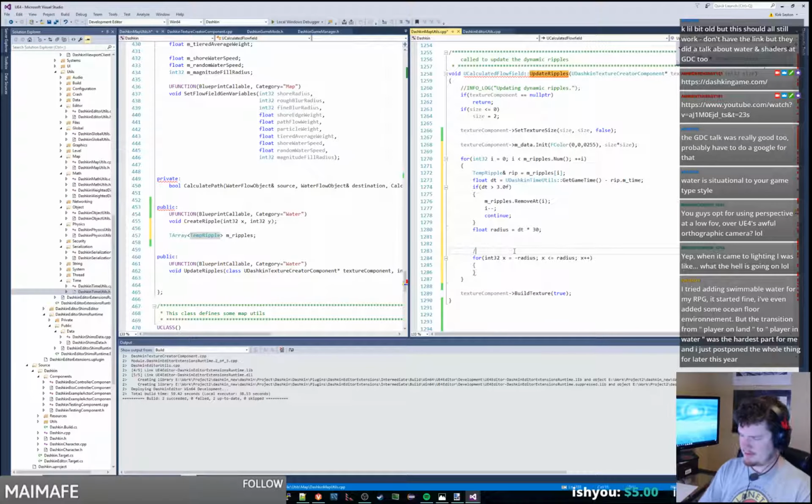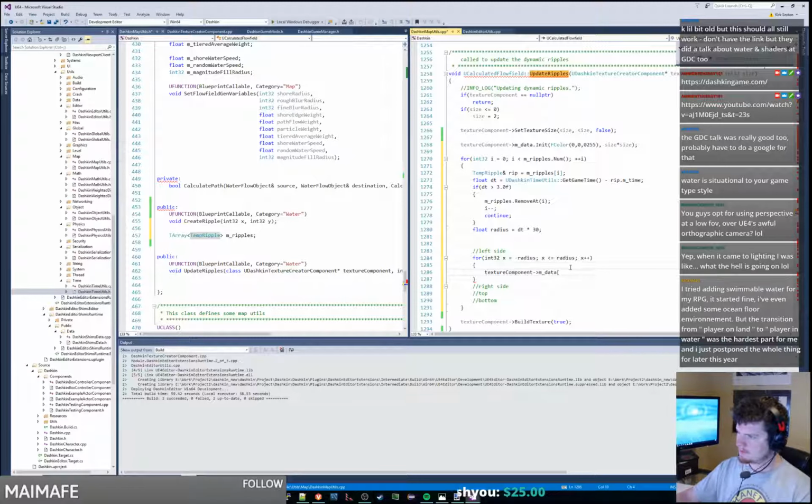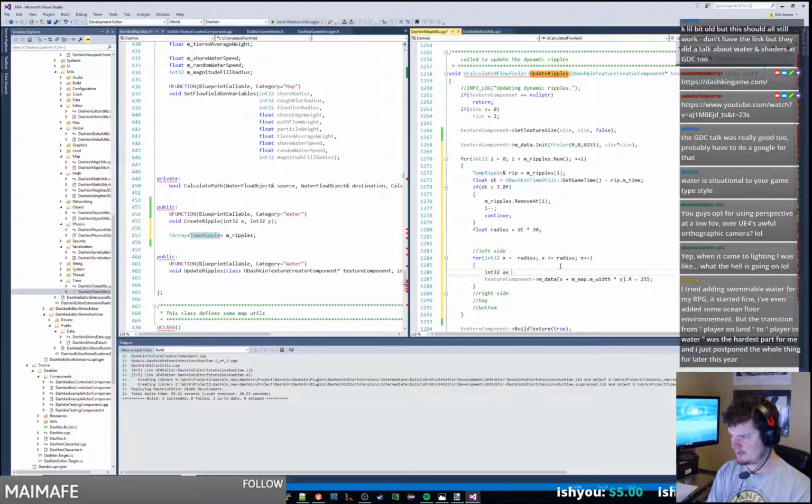Alright, so we're going to draw the left side, right side, top and bottom of our box. So we're going to say that texture component mdata sub, what is it going to be, x plus mmap.mwidth times y dot r equals 255. And this is just going to be just trash code.